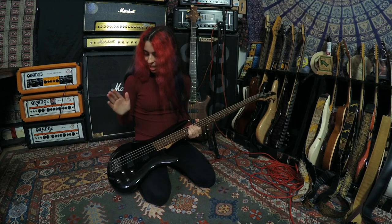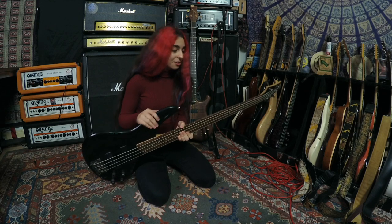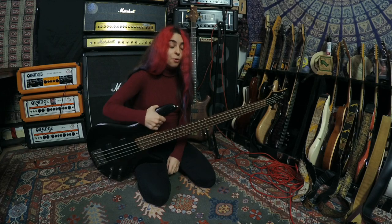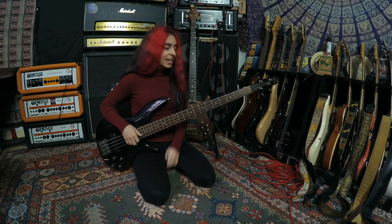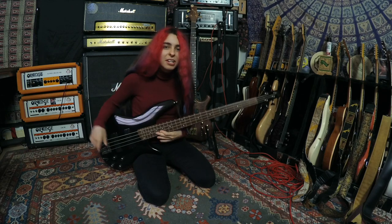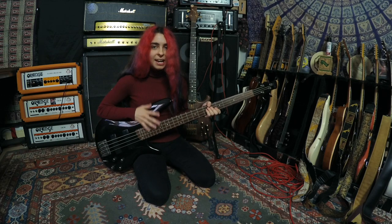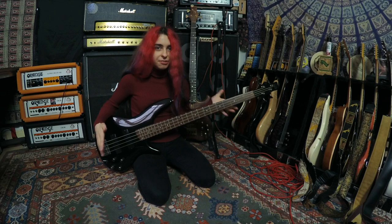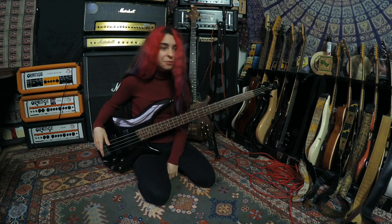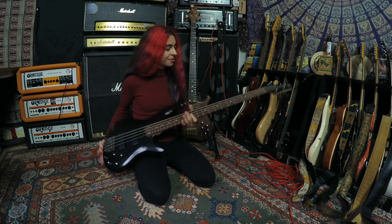But another thing to keep in mind, if you do try one of these basses, or any bass in a shop, is they're not always going to be set up particularly great, if at all. So keep in mind that the action might be really high, so the strings might be really far off the fretboard, and it might feel a little bit uncomfortable to play. But if you can get a feel for how it feels overall, and if it feels like it'll fit you with a lower action and a bit of TLC, a bit of love and setup, then yeah, I just can't recommend these things enough.